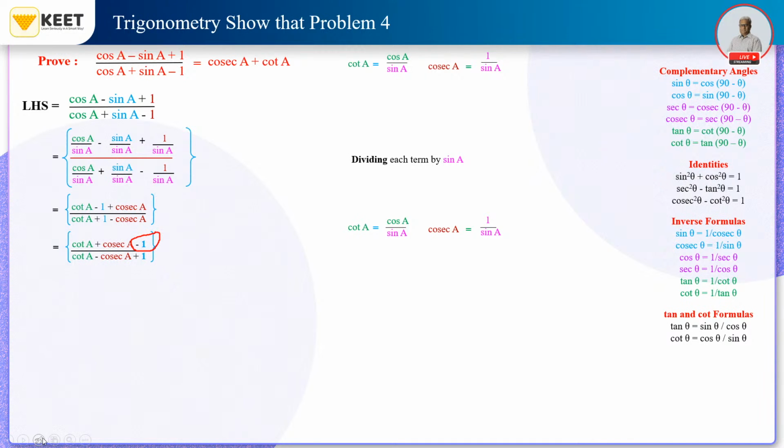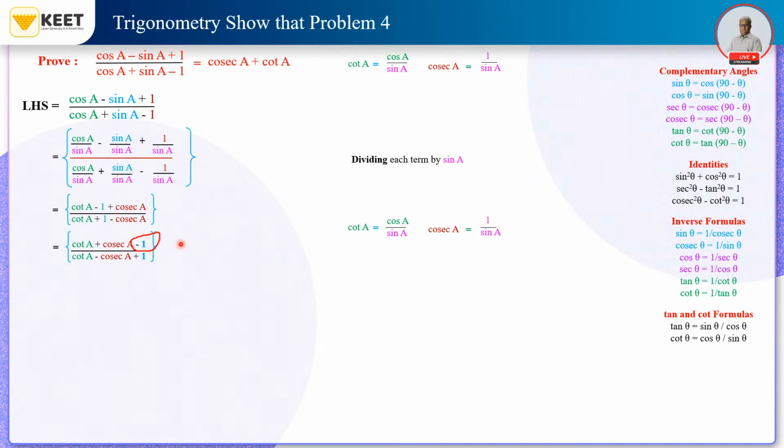Now this minus 1 we can replace with the identities in reverse fashion, that is 1 is equal to, 3 identities we have seen. See here to here, 1 is equal to reverse, 1 is equal to reverse, and again 1 is equal to reverse. So naturally, as here we are dealing with cot and cosec, this 1 can be written as cosec square theta minus cot square theta, that is here we will be using in place of theta A.